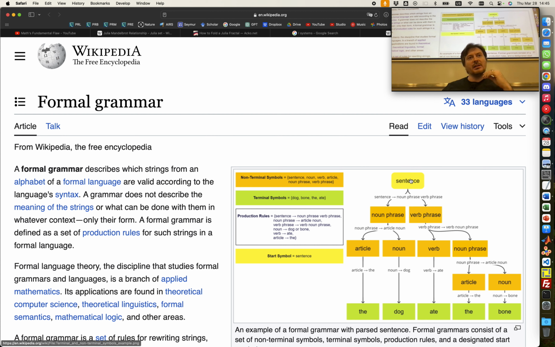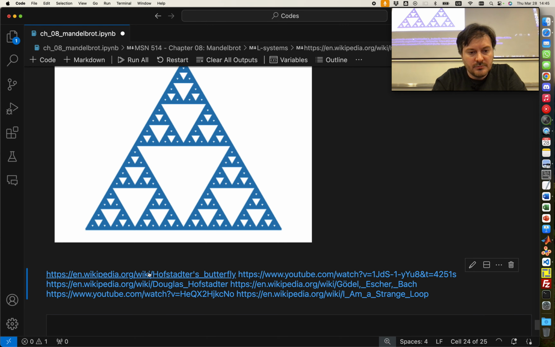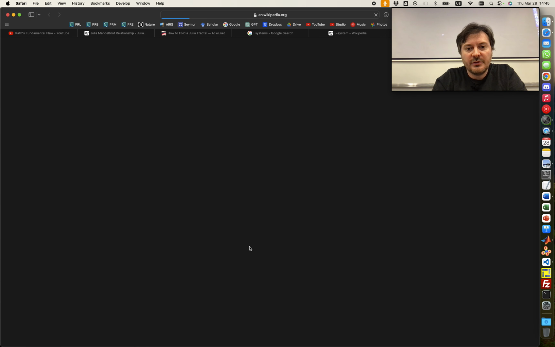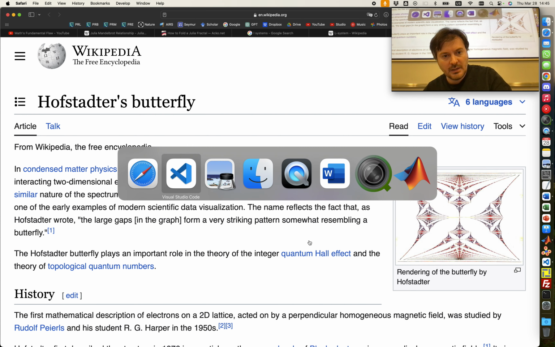Yeah, because what I'm speaking right now is, I agree that it's vague. I just throw out some ideas at you, okay? So there is some branching going on, there is some self-reference going on. We have to mention Douglas Hofstadter at this point. So, physics. Let's start with Hofstadter's butterfly. Okay. Hofstadter's butterfly is actually a graph that connects the first part of this course to the second part of this course. Because I happen to have it here.